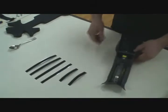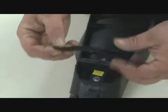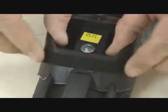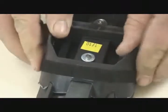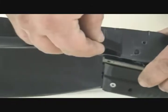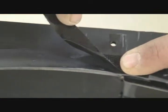Begin the rebuild. The first thing we're going to do is apply the Velcro strips to the frames. Note the position of the Velcro in the back. Next, we take a longer piece of Velcro and we start applying the Velcro right against the edge of the plastic wall, aligning with the edge of where the frame ends.